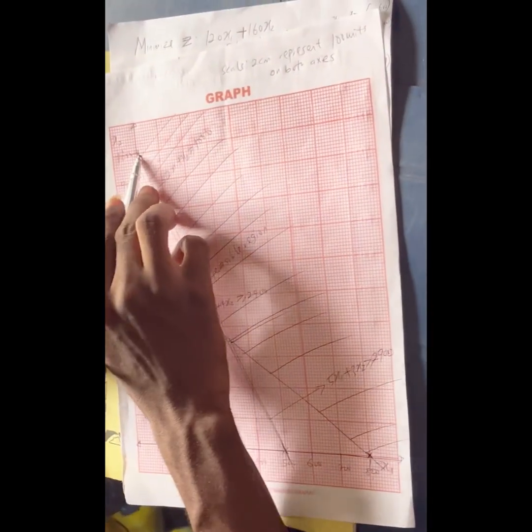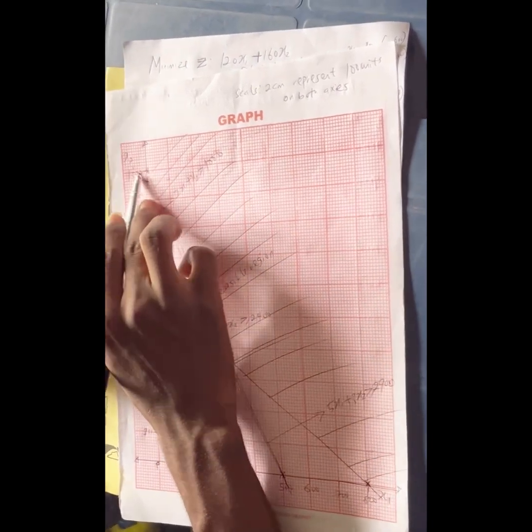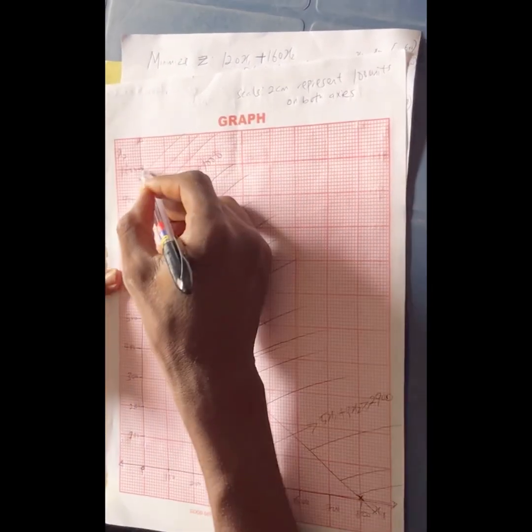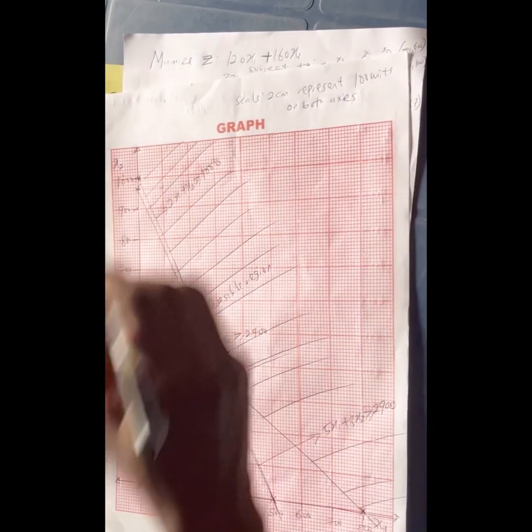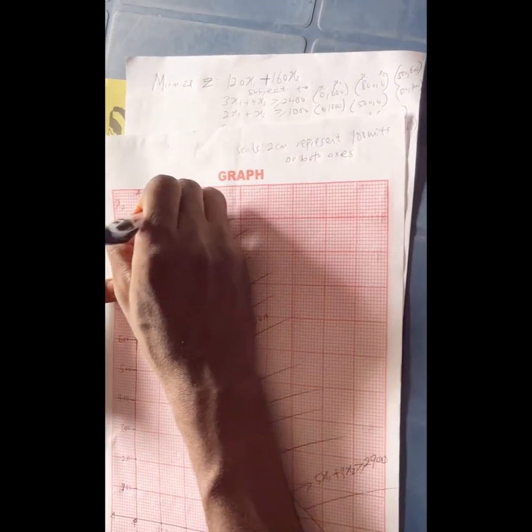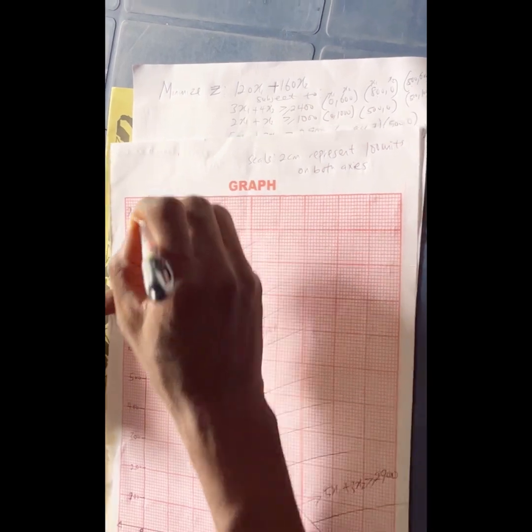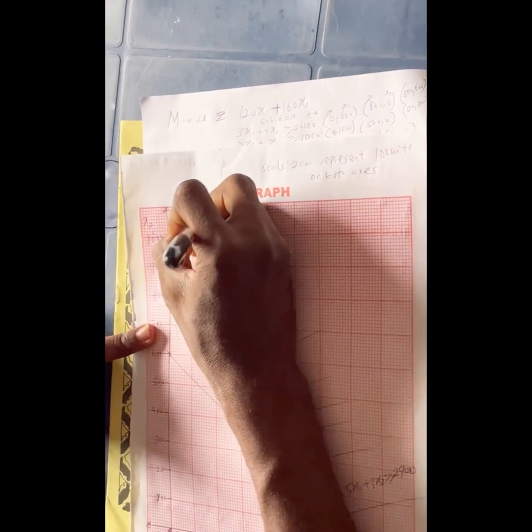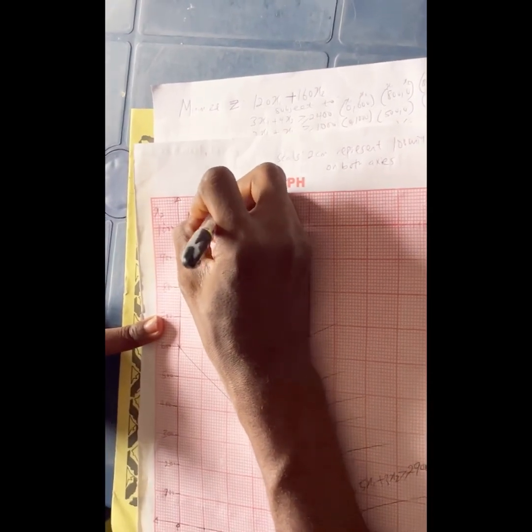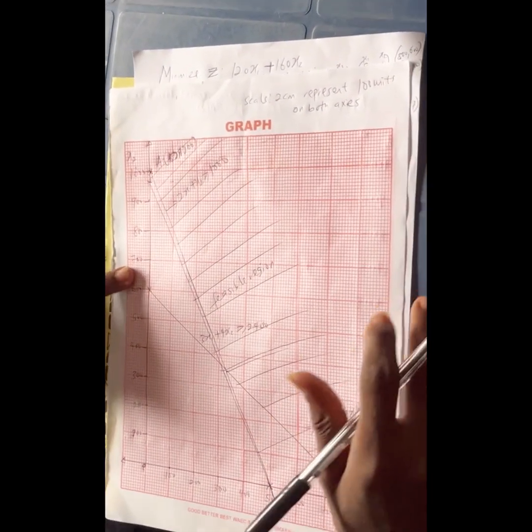So when my S2 is 1000, I will check for my X1. When my S2 is 1000, what is my S1? My S1 is 0. So I can say my A is 1000: when my S1 is 0, I have S2 as 1000. So I will go for the second corner point.